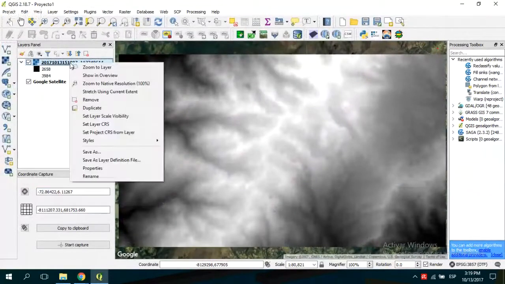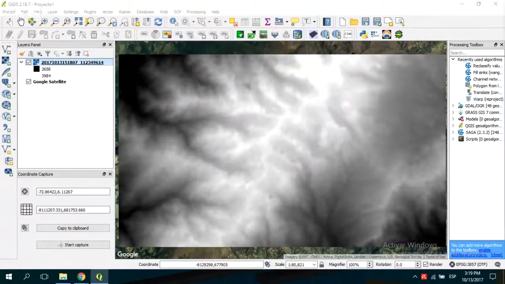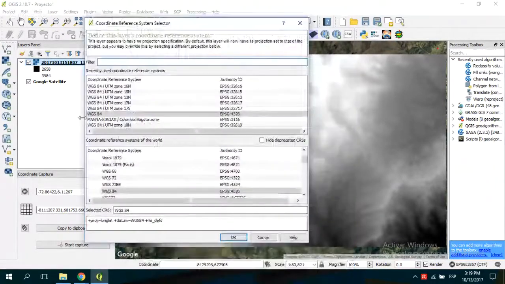First of all, you have to look at the coordinate system, because when you download it, it is in geographic coordinates in QGIS. But if you are dealing with basins, I would rather prefer to use UTM.